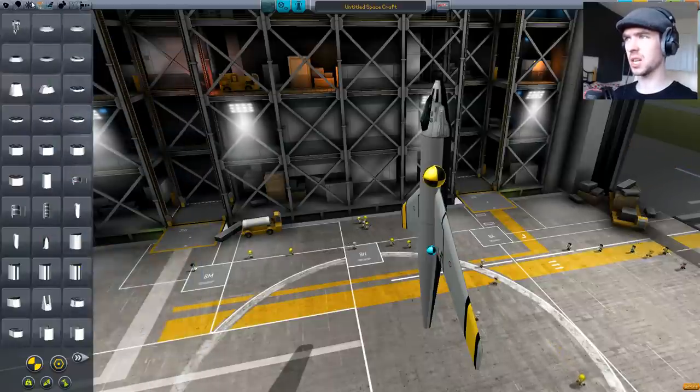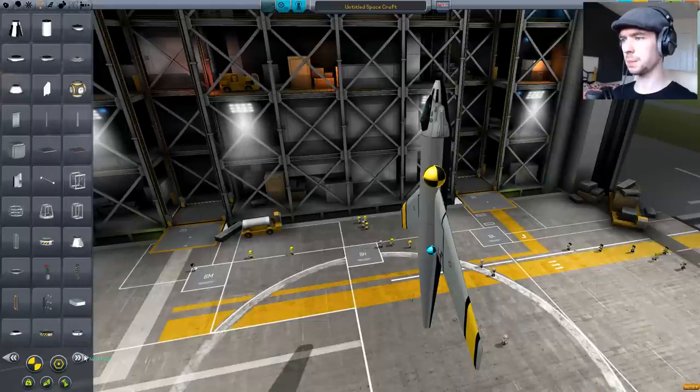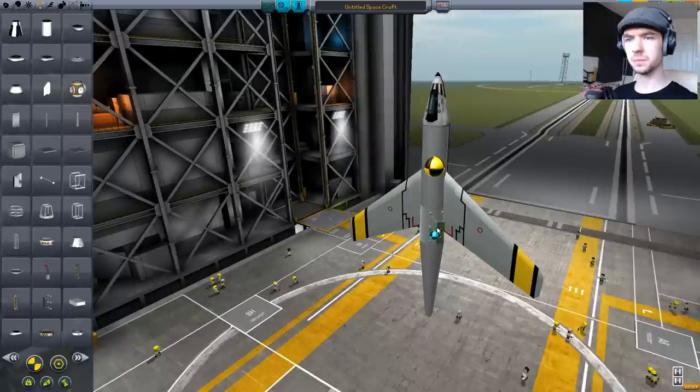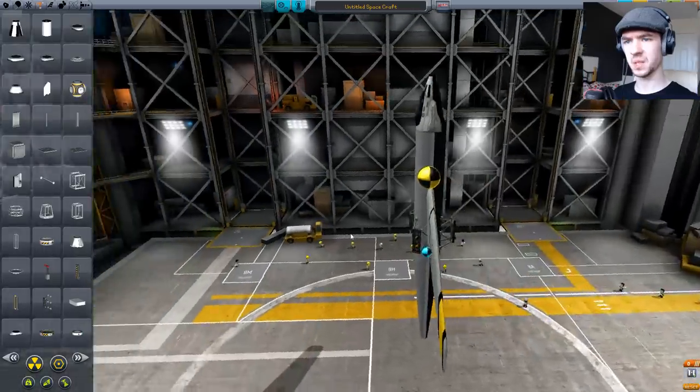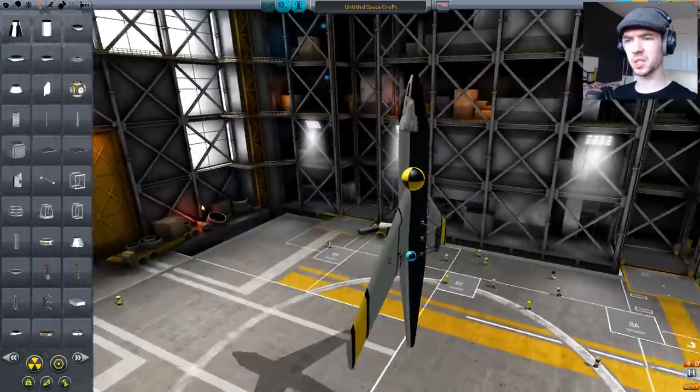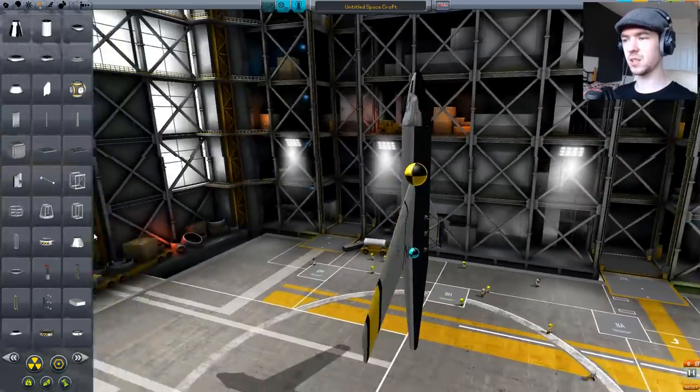So boosters, I need decouplers. Where are decouplers? In structure. Decoupler? That's three. Three boosters? Yeah, to balance it out. Because these are gonna act as the fins anyway.